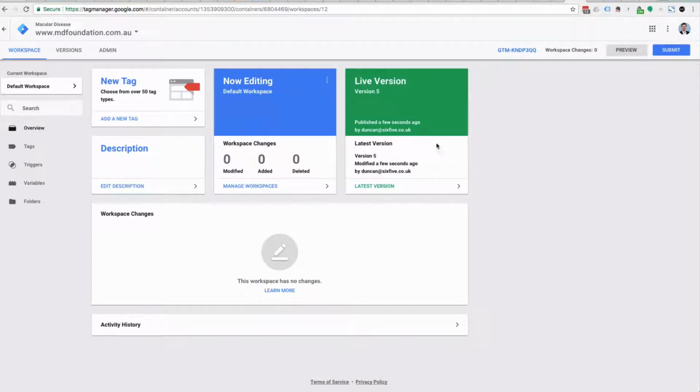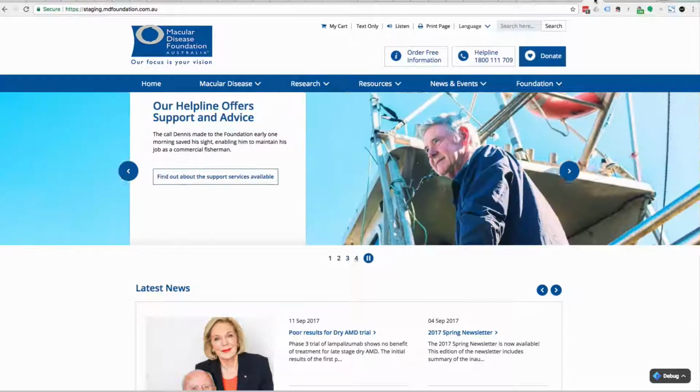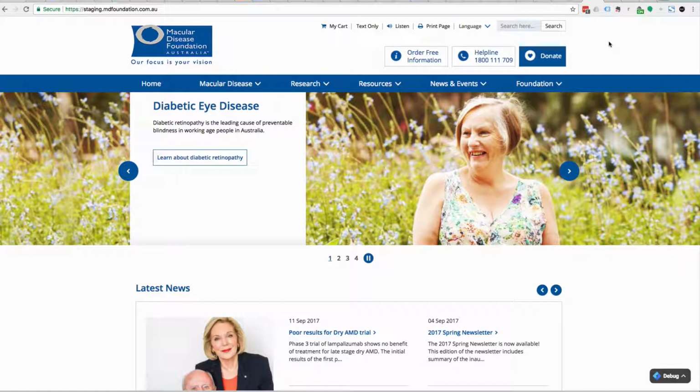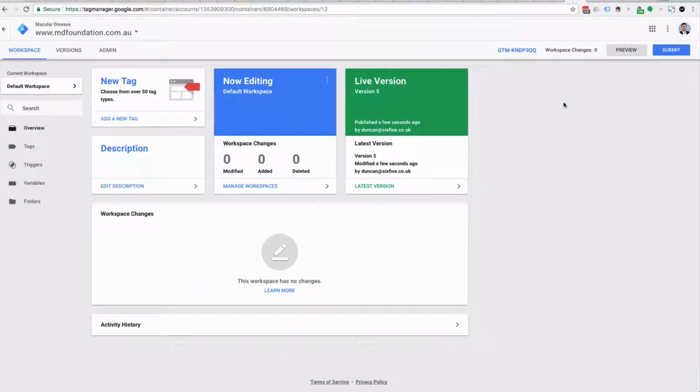But of course, without creating two containers in GTM, you can't run one on staging and one on production. So that's what the preview mode is for, and that's how you do this. So first of all, log into your Google Tag Manager account. And the second thing you would need to do is open up your website that Google Tag Manager is installed upon. Now, once you've made your changes, you'll see that things will come up inside of Workspace Changes, and then simply click on the preview.